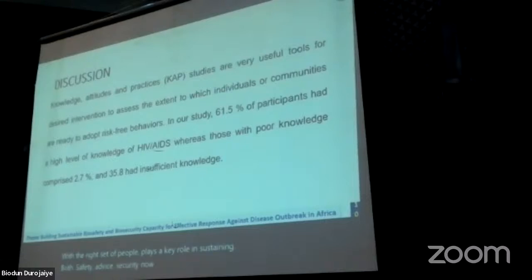If you have the youth, who are the leaders of tomorrow, having these knowledge gaps, there's a problem. At the end of the study, I was able to establish to the administrators that there was a need for guidance counselors. There was a need for these young people not to be influenced by peer pressure. And there was a need for additions to the sex education program to fill the gaps that were identified in the course of the study.